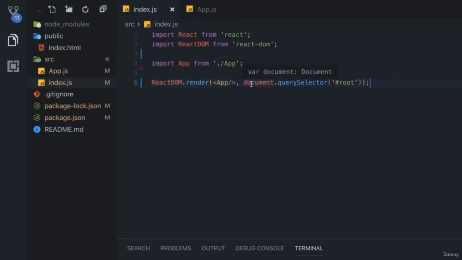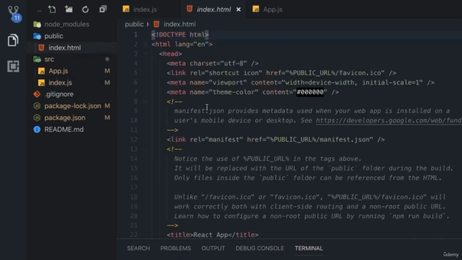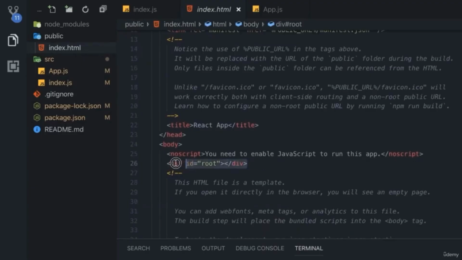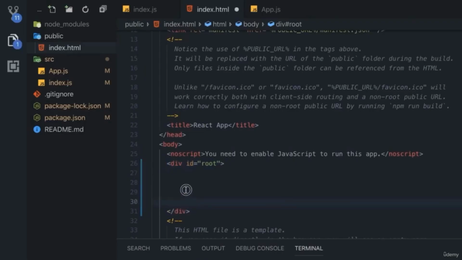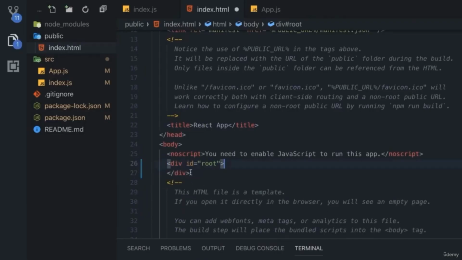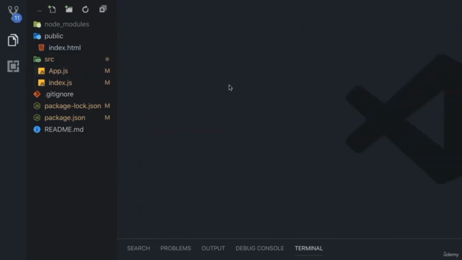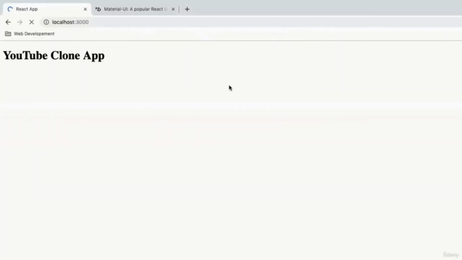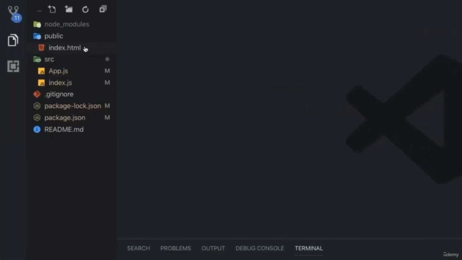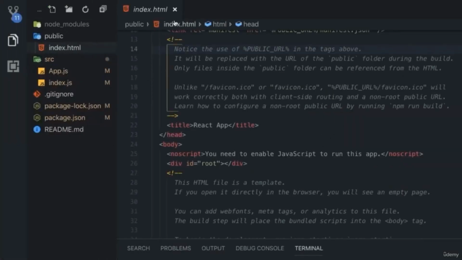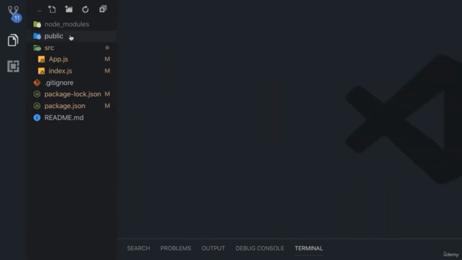We can check it right here. So if we go to index.html, we can see that we have in the body just one single div with id root, and it's completely empty. All of our application is going to be inside of this just because we imported our app. That is right here. Now we can get back to our browser and see how it looks. We refresh and we get YouTube clone, so we never need to change this index.html. Just forget it, close the public folder, and that's it.